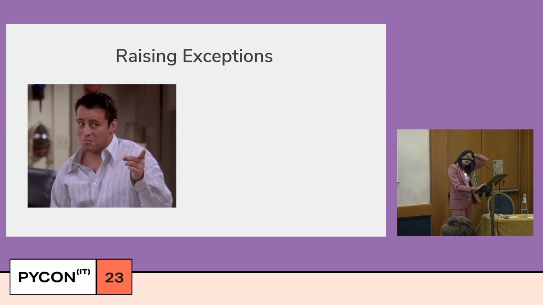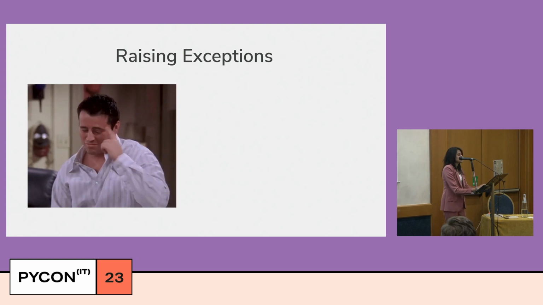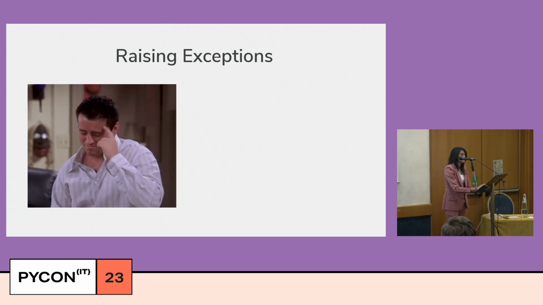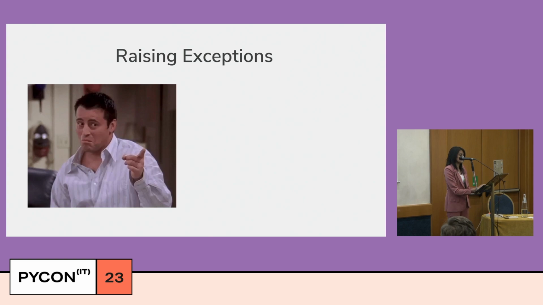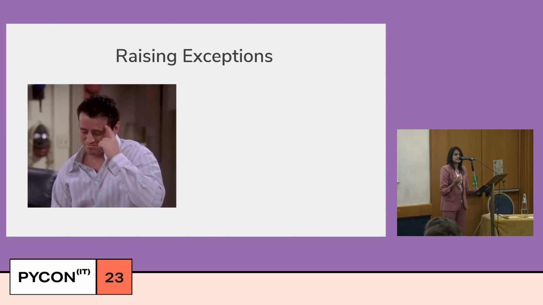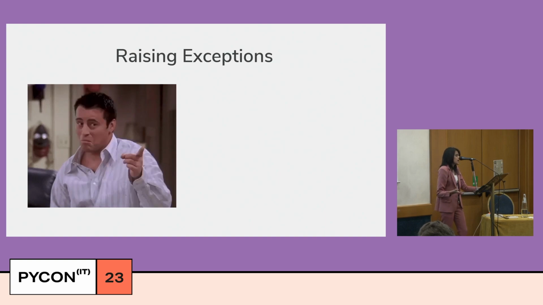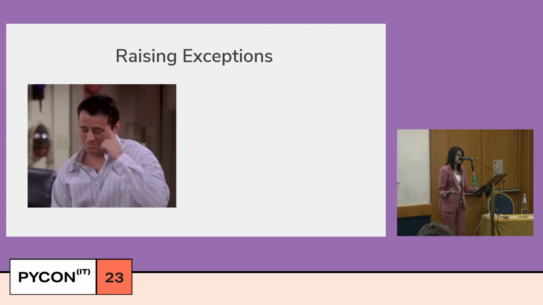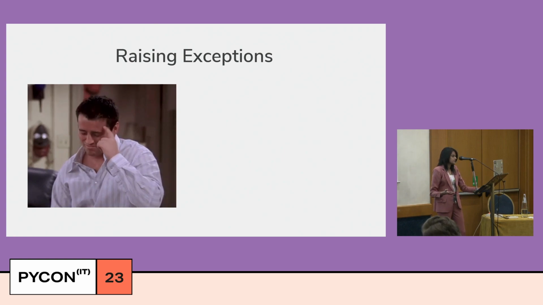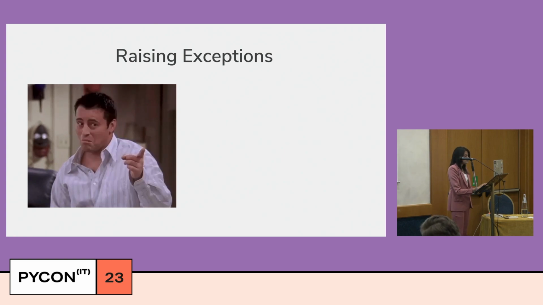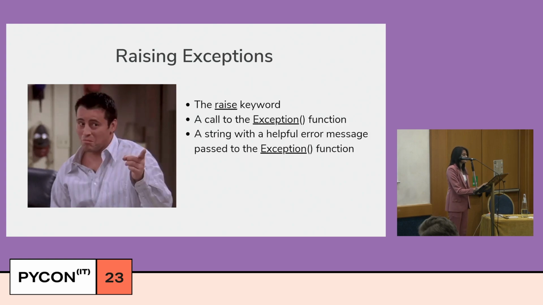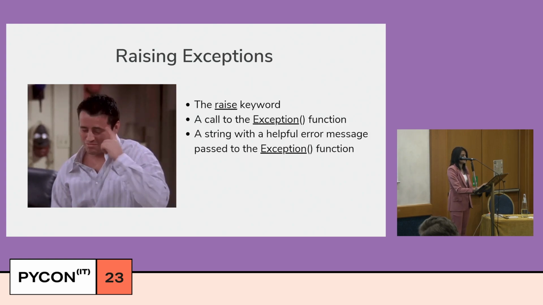So this was about how you can handle the built-in errors that Python shows you. But the next thing you can do is raise those exceptions yourself. By raising those exceptions yourself, you can use it to your advantage, and that can be really helpful for you. All you need are three things.